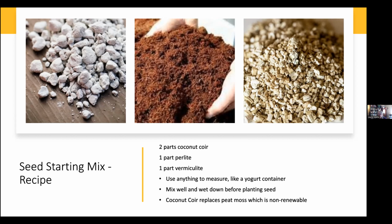It absorbs water, it holds it, it's sterile. So it's not giving any nutrient, but it can actually absorb and hold on to nutrients and have them available to plants. Coconut coir is the medium, like this fake soil, so to speak. It's the thing that plants can really benefit from growing in, and also helps hold water. And then the perlite is volcanic rock and it's porous. You can see all the little pore spaces in it. It breaks apart really easily, and that actually helps the soil drain.